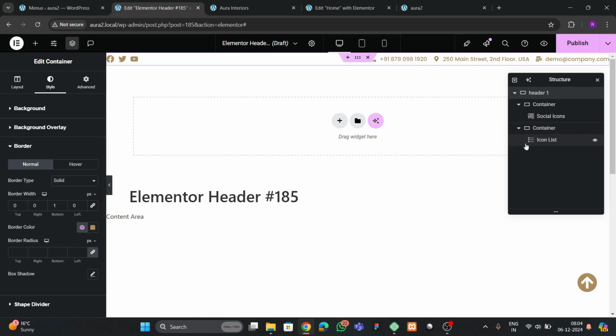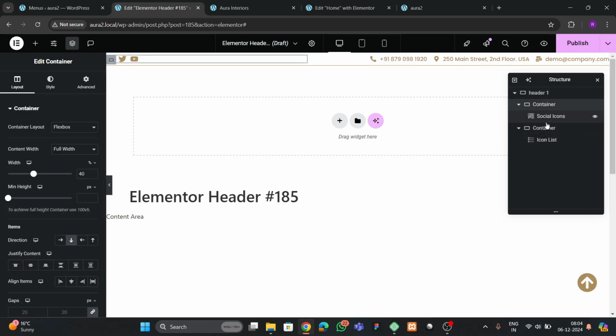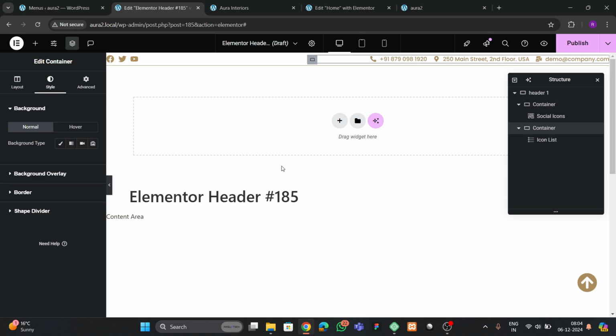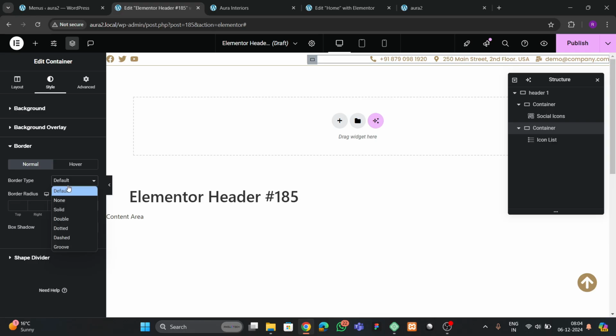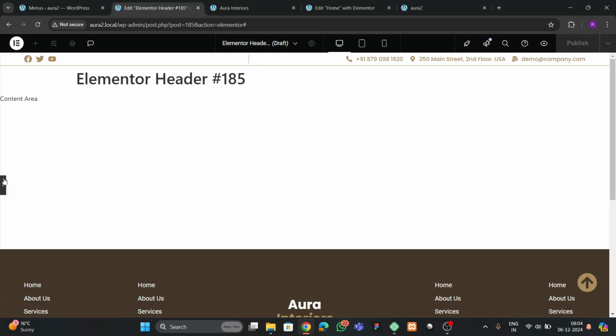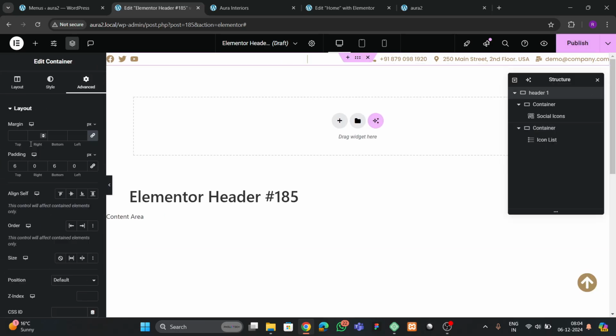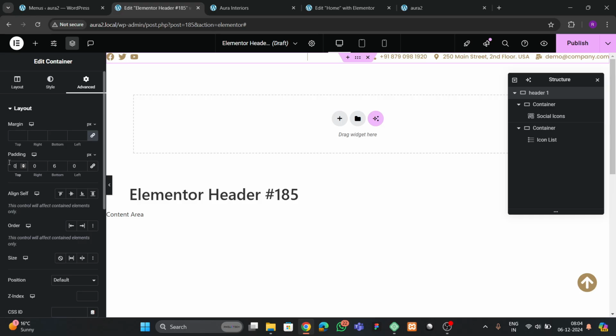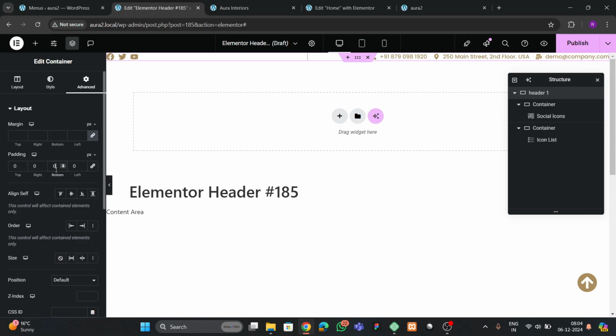Also we can click on this, and we can add a border here also on the left side. Okay, like this. You can see that we have this little bit border. If you want to add the whole border, you can remove this, and also you can remove this.